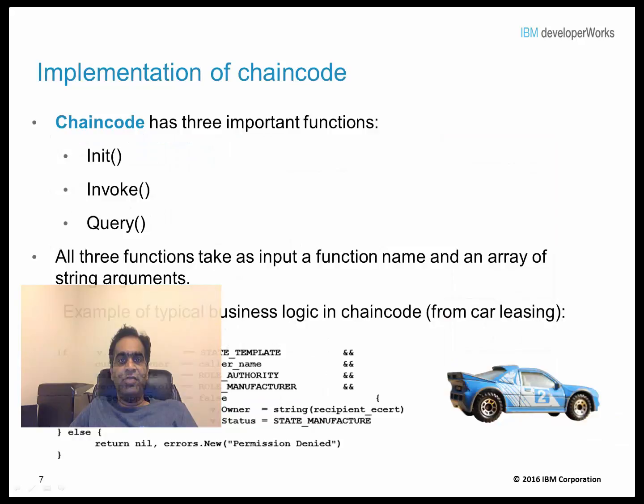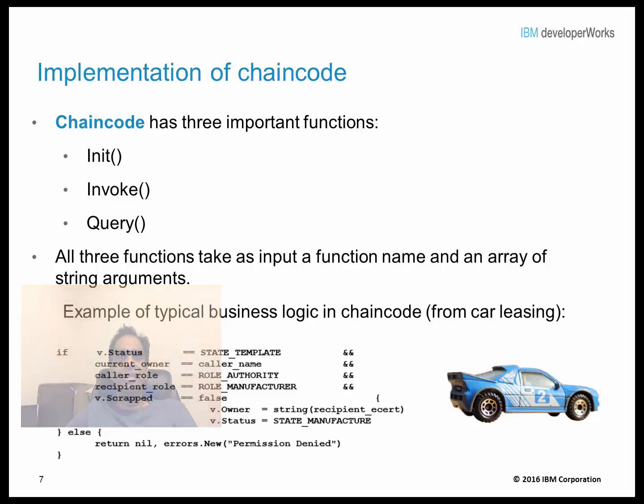Implementation of the chain code. Chain code for Hyperledger Fabric will implement three functions specified in the chain code shim. In addition to these functions, the chain code may include additional code to implement the necessary functionality expressed in the smart contract. There are three important functions that are specified as follows. Init. Init is called when you first deploy your chain code. As the name implies, the function should be used to do any initialization your chain code needs.